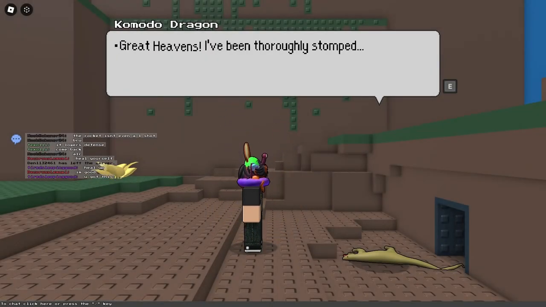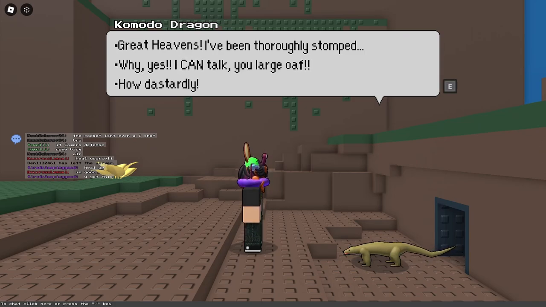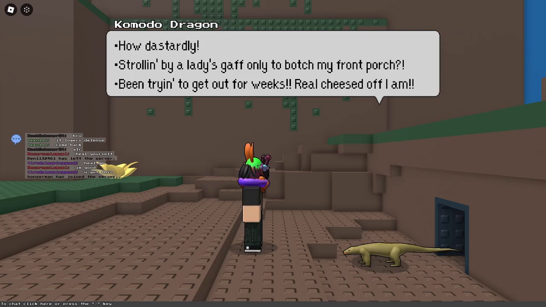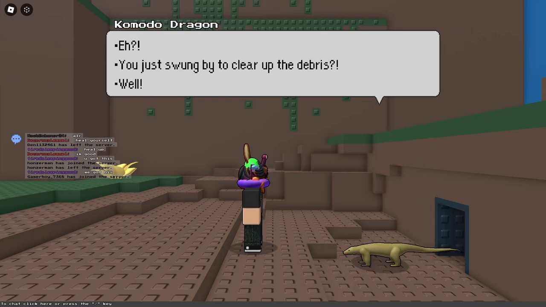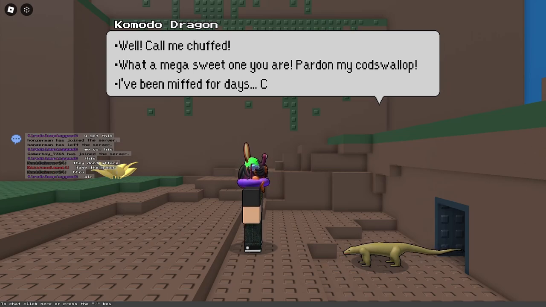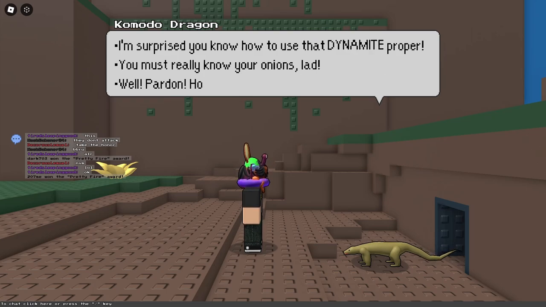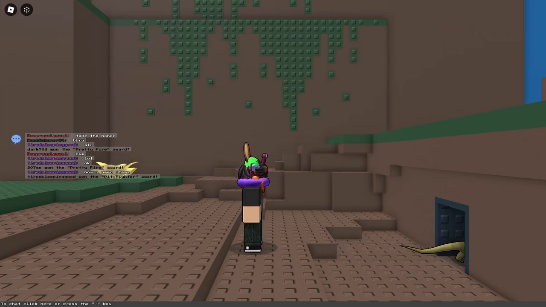Great heavens, I have been stomped thoroughly. Why yes, I can talk, you large oaf. How dastardly. Strolling by at Lady's Gap, only to botch my front porch. Been trying to get out for weeks. Real cheesed off I am. Eh? You just swung by to clear up the debris? Well, call me chuffed. What a mega sweet one you are. Pardon my cud swallow. I've been miffed for days. Couldn't feed my babies. I'm surprised you know how to use that dynamite proper. You must really know your onions, lad. Well, pardon. How could I be so unladylike? Come inside. I've got a little something for you.